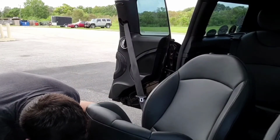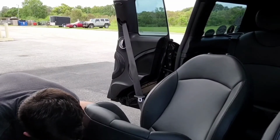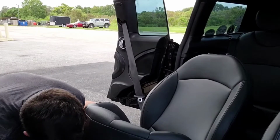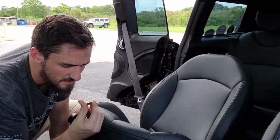Oh yeah, somebody was definitely in here. This is not connected in the factory location that it's supposed to be in. That's okay. Hey, a penny. Very old penny.